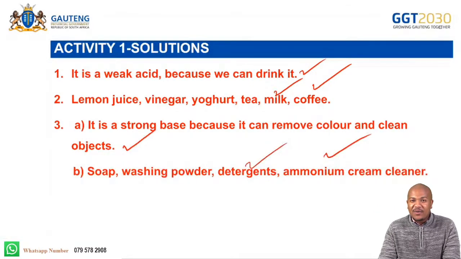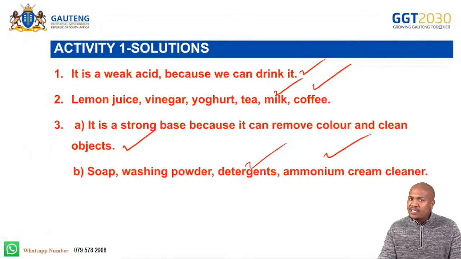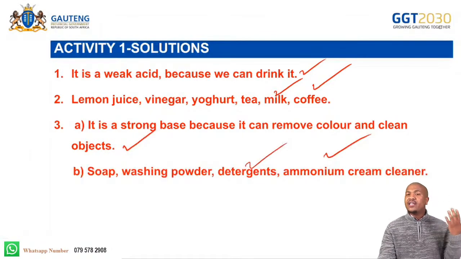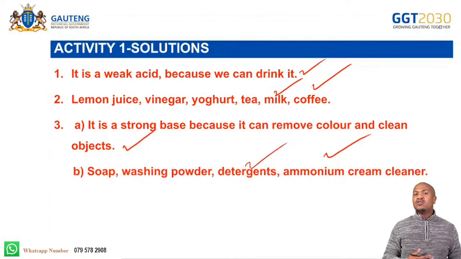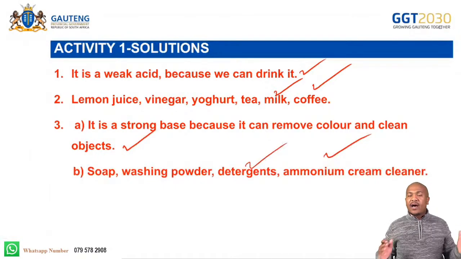Welcome back again, grade 9s. Now we've been talking about acids and bases. We've mentioned some of the properties of acids, and we gave you examples of lemon juice, hydrochloric acid, and so on, and also examples of bases. We've said that bases taste bitter, and some examples include sodium hydroxide, our bleaches, and so on.